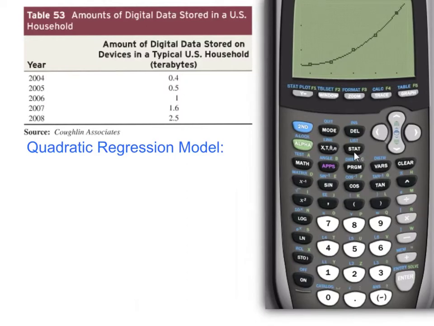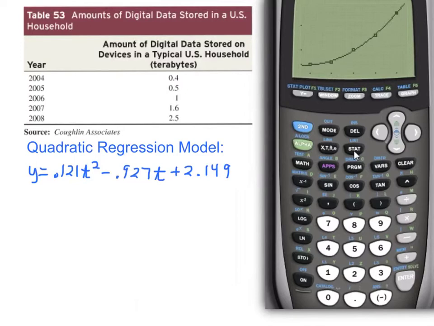So that appears to be a good model. So I wrote the equation of this model down right here. Okay, I've rounded the decimals off to 3 decimal places, and that gives us a pretty good model, and that's a parabola that's passing through those points as closely as possible.